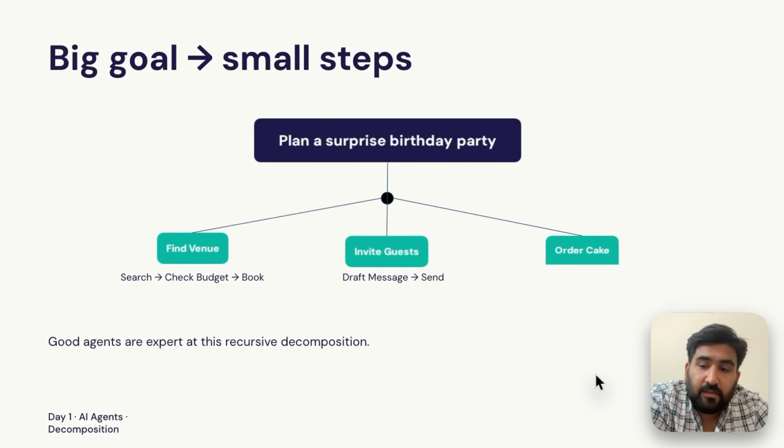So this is the decomposition layer. This is called goal decomposition, and all modern agentic frameworks like AutoGPT, BabyAGI, even Anthropic's Agent SDK, are built on this architecture. Okay, the problem decomposition. So literally, this is the exact tree that they will follow when you tell Claude to write a particular program for you. Okay, so good agents are experts at recursive decomposition. They keep on decomposing to a point that it becomes solvable.